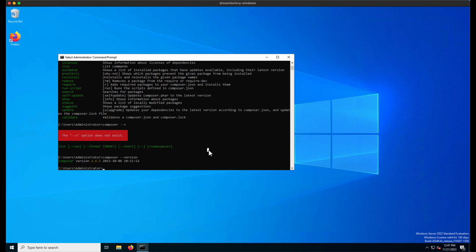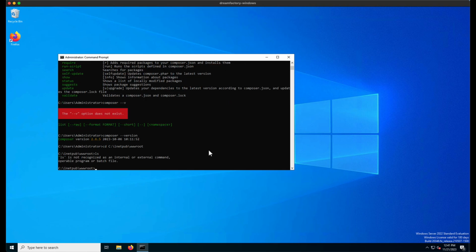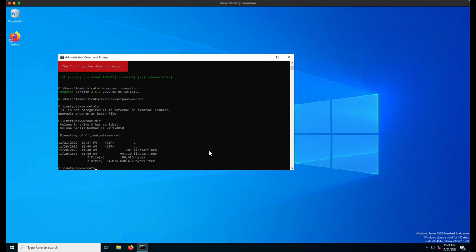Note that we need to clone the actual DreamFactory code itself. So we're going to cd into inetpub wwwroot. Oh, I am not on Linux. What is it? dir. And we can see that we don't have anything in here, and that's great. And I'm going to grab over here my git clone command. We're just doing a git clone of the base DreamFactory repo here.